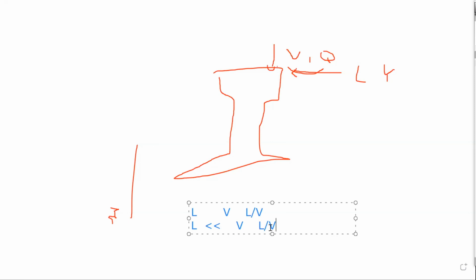And then L over V itself, you want your L over V's to be low because you want to reduce the risk of climb. But the threshold for wheel climb, which is what we're calculating with the Nadal equations, for example, you want high, because that's your limit. You want your safety limit to be high, but your actual values to be low. So you really got to look at L separately, V separately, and then L over V together. All three of them have value looking at them independently.